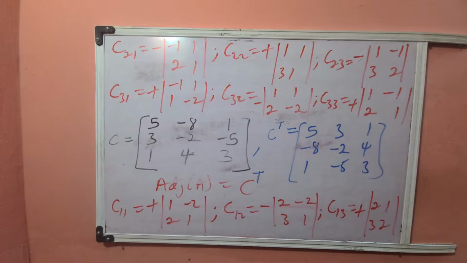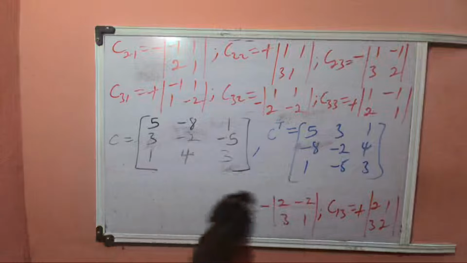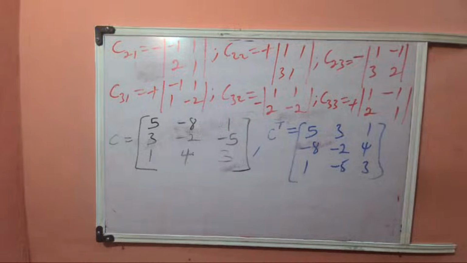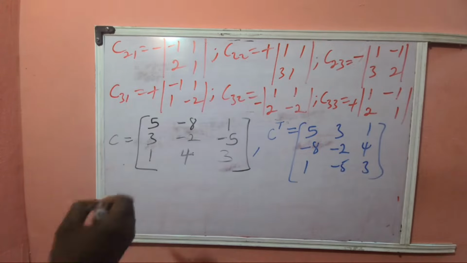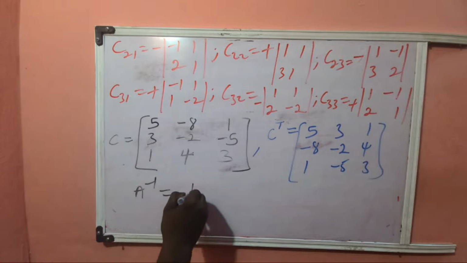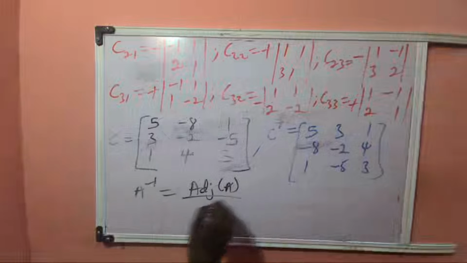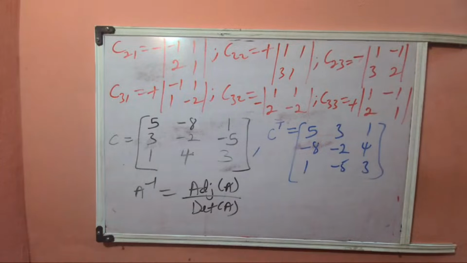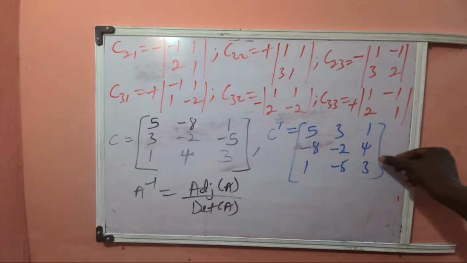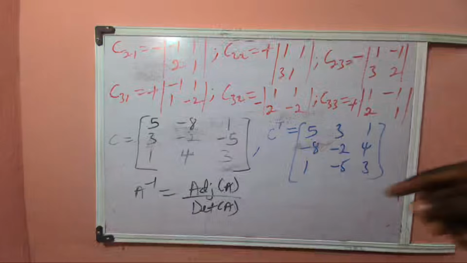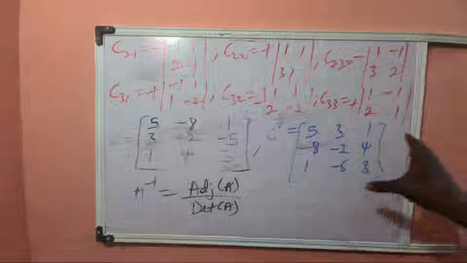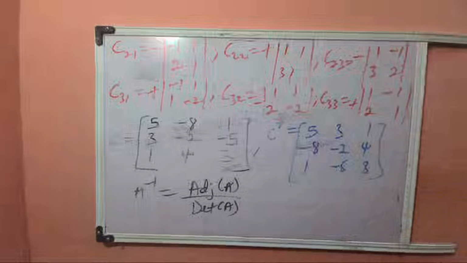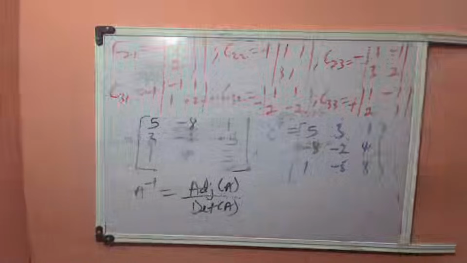So this is what you're going to do for me in just 1 minute. Everybody find the determinant of matrix A, because I'm sure we all remember that question number 2 said the inverse of matrix A using the adjoint. Of course, they don't want you to use any other method than A inverse being equals to adjoint of A over determinant of A. So if you know the adjoint to be this already, then they want you to go on with determinant of A. So if you fix this over determinant of A, you'll be getting your inverse. So can you, in 1 minute's time, give me determinant of matrix A?